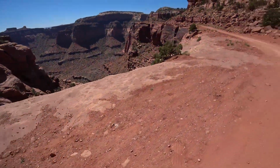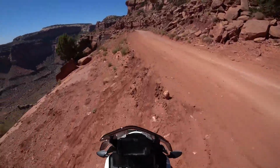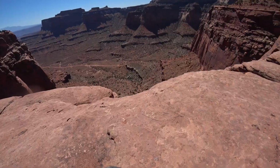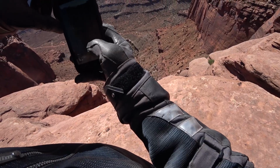We started off leaving camp early and entered the Canyonlands National Park through the northern entrance in order to pick up a trail permit. The permit is required to ride the White Rim Trail and is free for motorcycles. I know there are other entrances to the trail, but I highly recommend you get the permit as we were stopped about halfway through the loop and the ranger checked that all of our paperwork was in order.